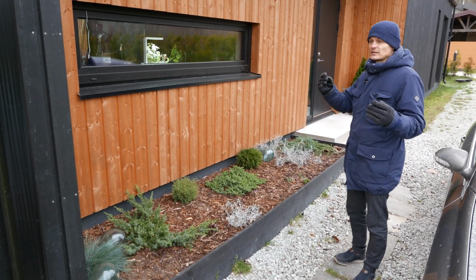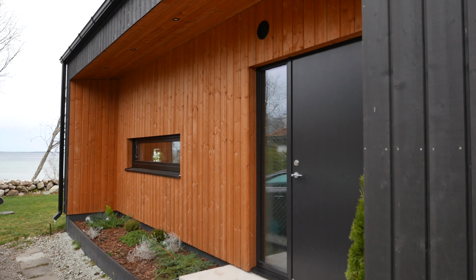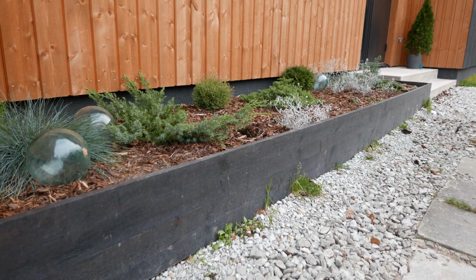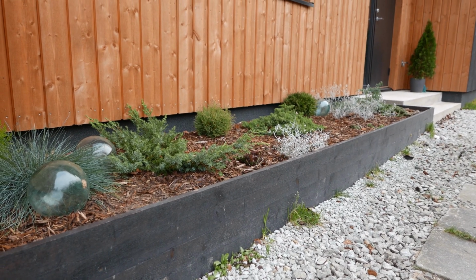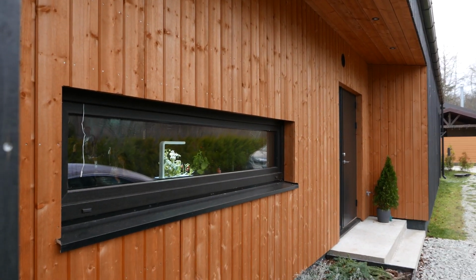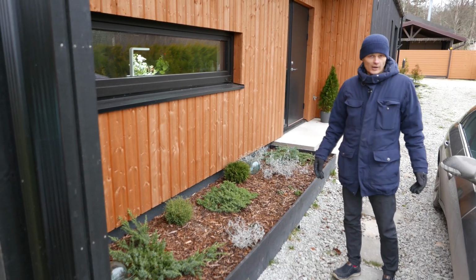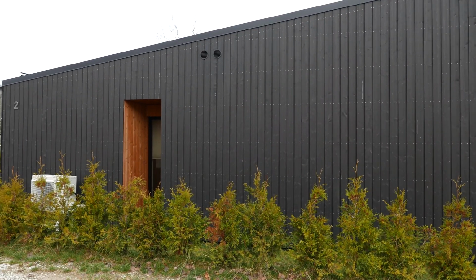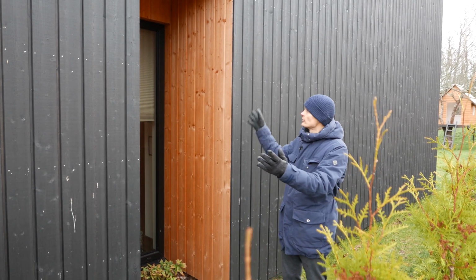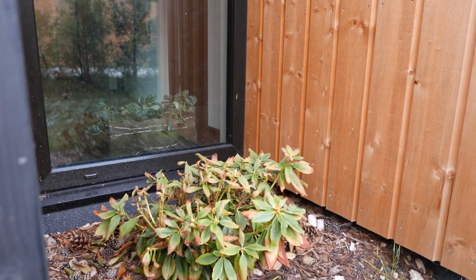As you can see here, this house has some small niches. The family owning this house really wanted to have a small garden element in front of the house, which is inviting and where they can take care of the plants, and have a nice entrance and inviting place to enter your house. And as you see, on another side of the house we have this kind of niche where you have a light spot. So in the evenings you see this different, inviting element of the house.